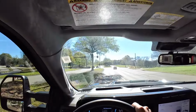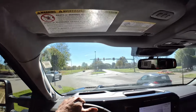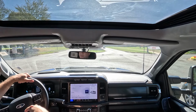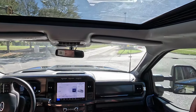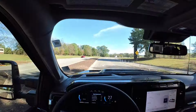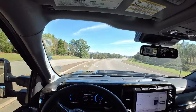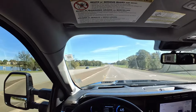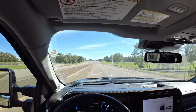I feel like I'm sitting in a monster truck. Like, when I was a kid, Samson and Bigfoot were the rivals in the monster trucks. I was always a Bigfoot guy. It was a Ford. Samson, which lived down the street from me, by the way, was a Chevy. And so that was a big thing. And I feel like I'm in Bigfoot's little brother. I feel like I'm in Bigfoot's 10-year-old brother who's pretty big. Everybody knows he's going to be big, but he hasn't quite gotten there yet.